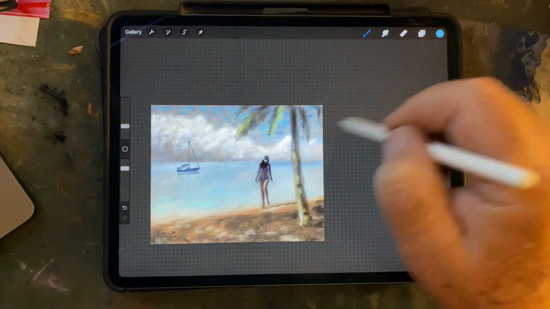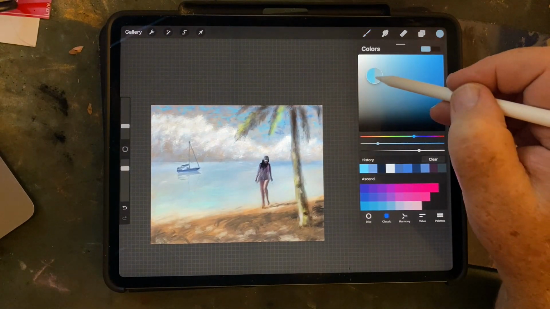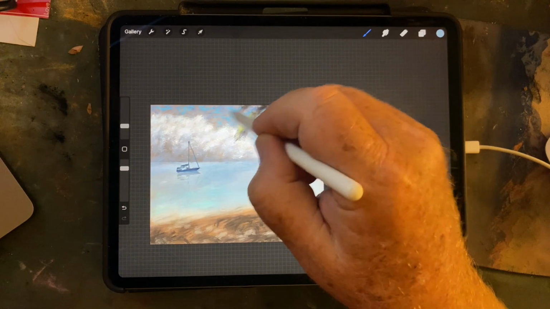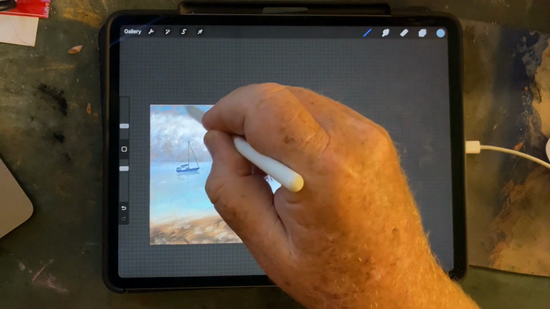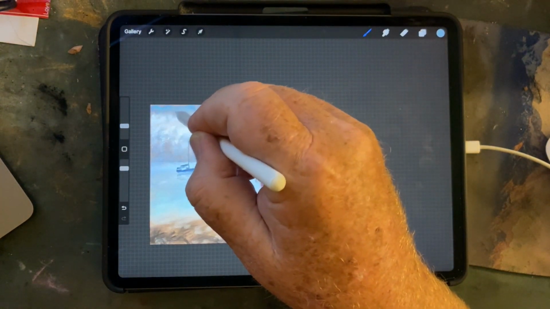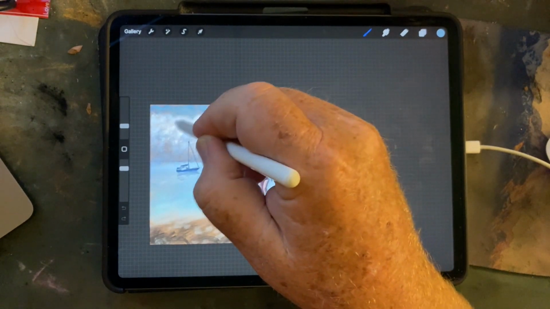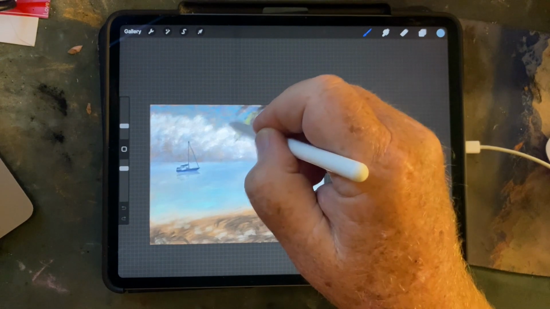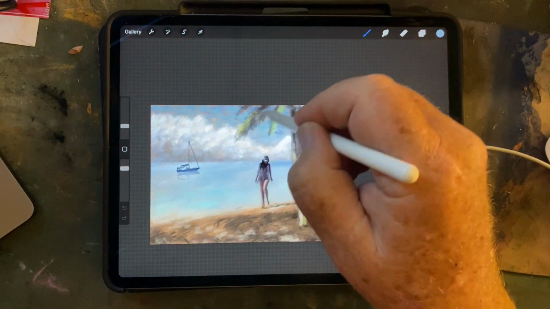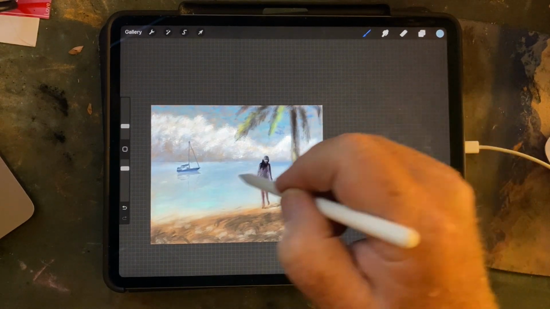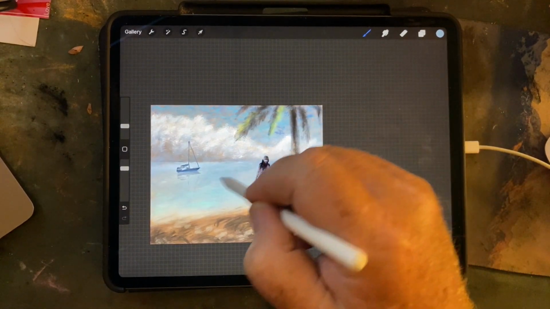That's a little too blue, I think. Okay, that's not exactly what I wanted. Let me go back to it. Let me scrub it in, make it a little bit quicker. I don't want this video to be too long. Let's see if I can compare it now. Maybe make the water a little bit more blue too.